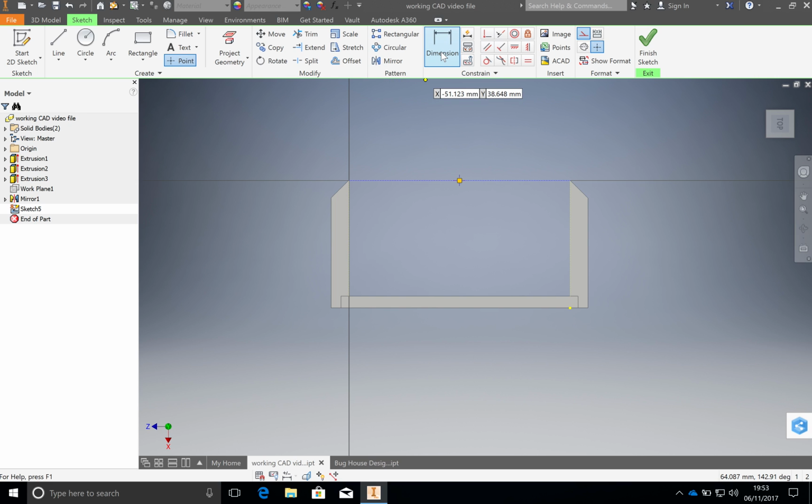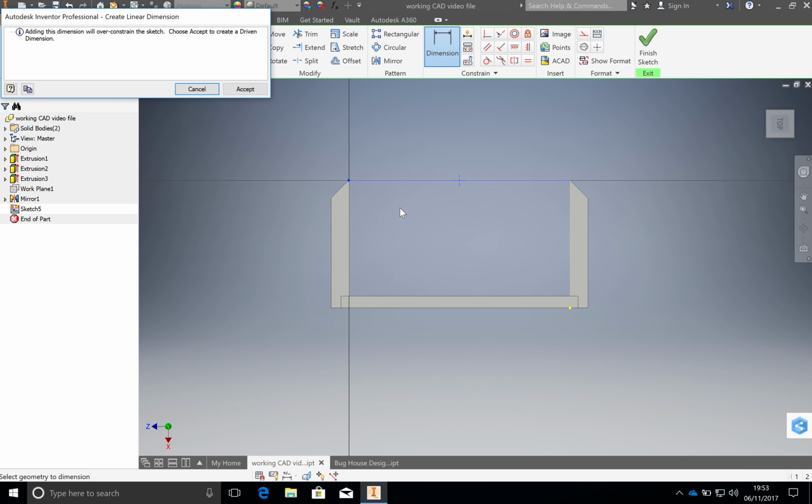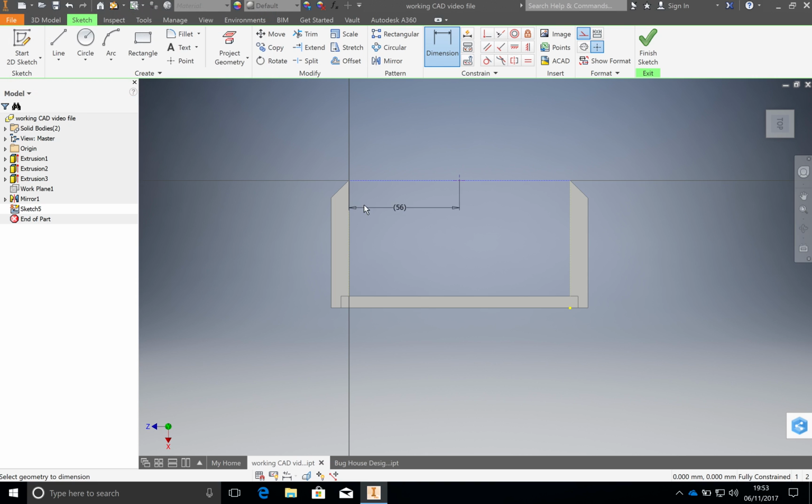Now I also want to know how far along that point is, so that I can go exactly up the same amount. So I'm going to click on the dimension tool. I could work it out because I know the dimensions already, but an easy way is to click on dimension, click on the cross that you've drawn, then click on the point of the line there once, and then come down and click one more time here. That shows a dimension which you can just accept, which is 56. You can't change that dimension because it's exactly in the middle.